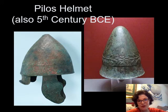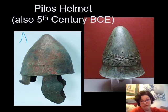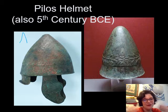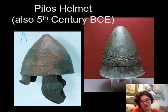The Pilos helmet we see early too. This first example on the left is from the 5th century BCE, but this keeps on being used right on through the Macedonian and Hellenistic period. This is a classic, and it's a helmet made to look a lot like a civilian hat, this kind of conical hat shape we see made in felt, and then the bronze variation is just the tank reboot of the felt soft-brimmed hat. And these can come with or without cheek pieces. They'd always have to be tied onto your head, and the cheek pieces are often either riveted on or hinged on, and this lets you replace them separately without having to replace the whole helmet.